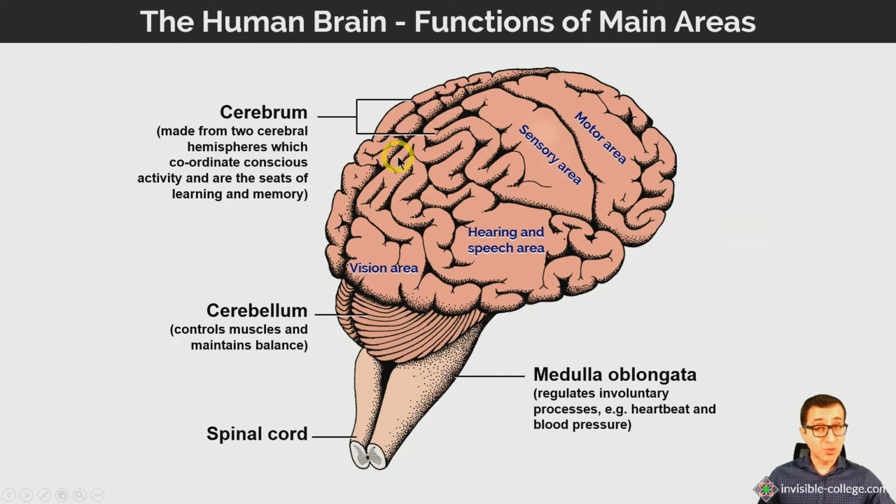Now this seems quite complex, but this in fact is a huge simplification. All we're looking at here are some of the external structures. Within the brain, there are various internal structures, and even within these areas, there are subdivisions which deal with specific functions of sensation, of speech, of cognition or thinking, and so on. So we've looked at tissues, we've looked at organs. Let's now take a look at the idea of an organ system.